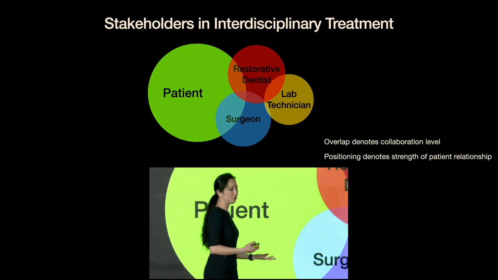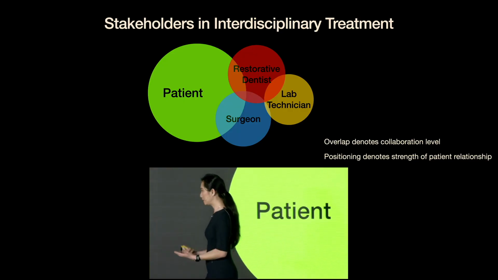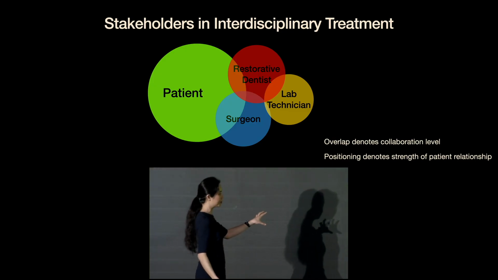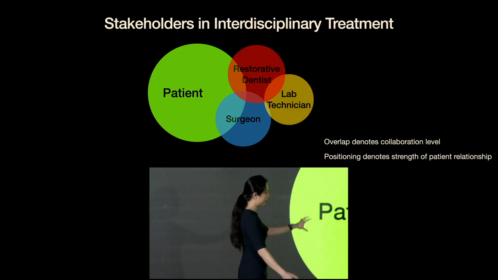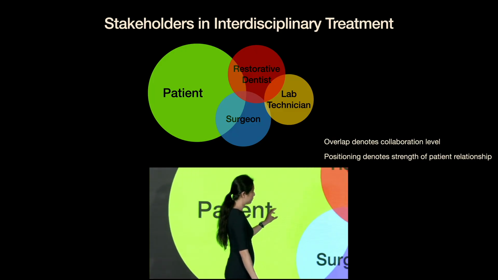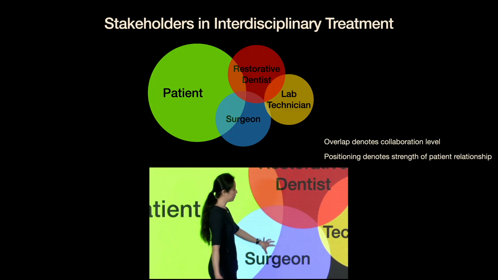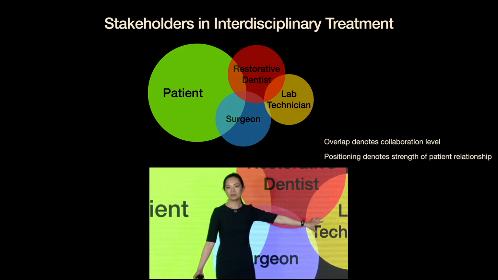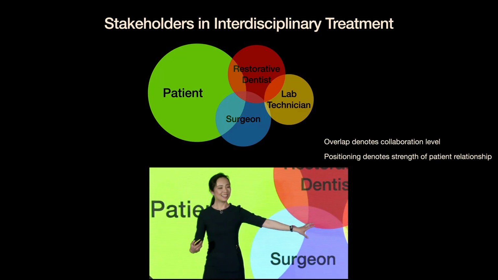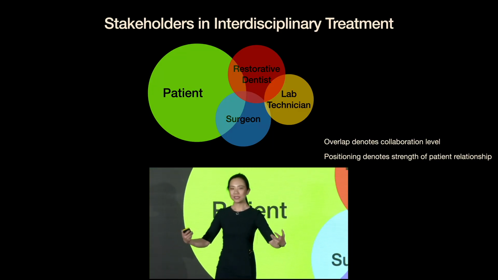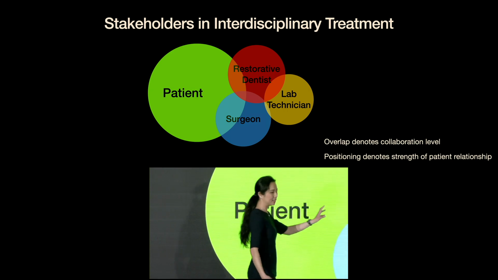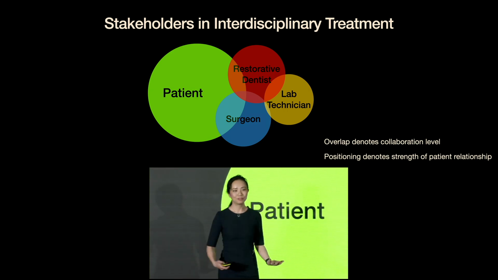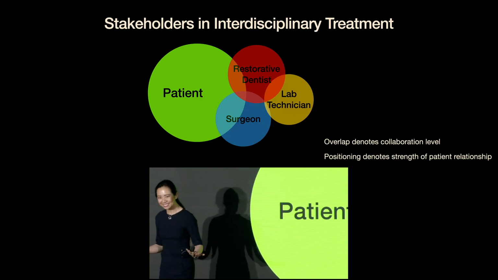When it comes to the stakeholders involved in any kind of interdisciplinary treatment, we're dealing with the patient front and foremost, but usually when you look at all the other people involved in making sure that they make it from start to finish, you have the restorative dentist and then you have the surgeon, sometimes the same, and the lab technician is the most removed. The problem with this is that how do we best communicate what's going on in the patient to the technician? And that's a problem we've been trying to solve in all-on-4 workflows for as long as it's existed, right?